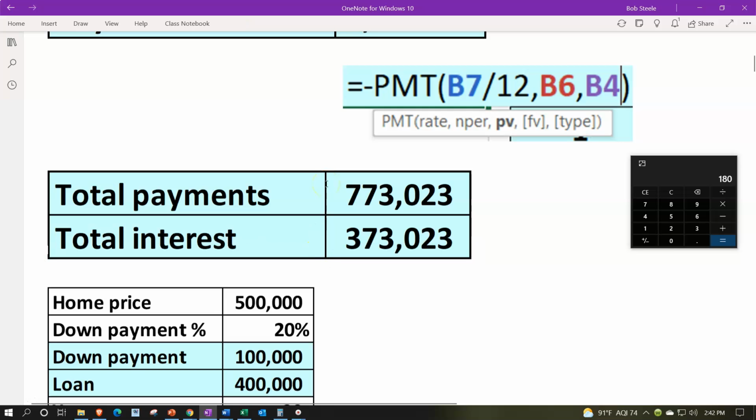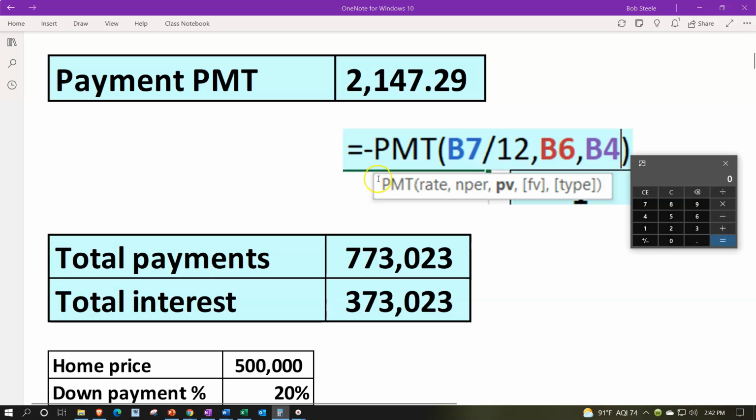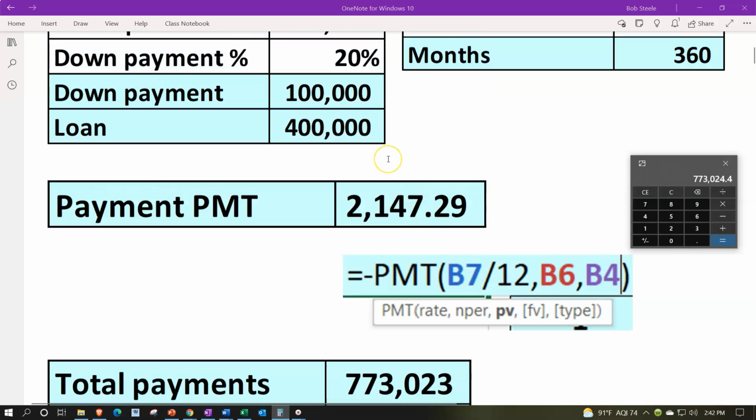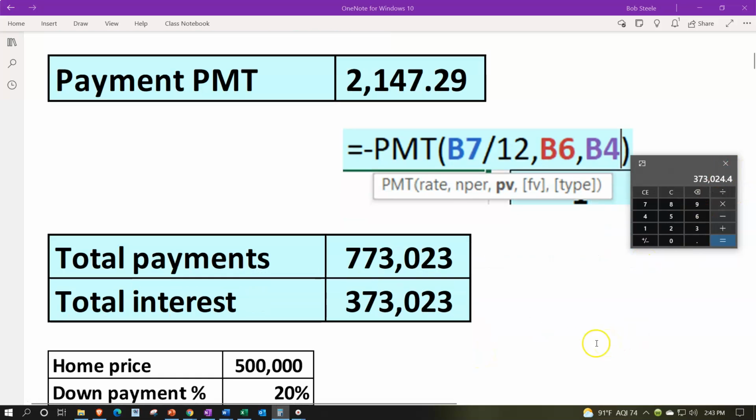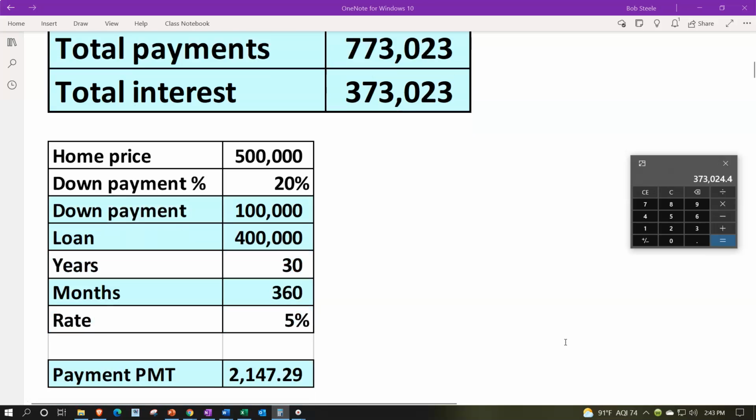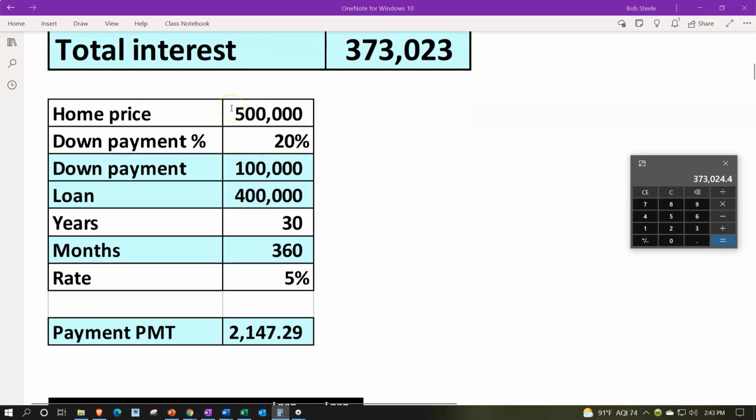So then once we have that information, we could calculate then the total payments and the total interest right away for the entire life of this thing by simply saying, well, if the payments are going to be the 2147.29 and there's 360 of them, times 360, which is 30 times 12, that would mean that we're actually paying over 30 years $773,023. And we know that the actual loan amount is only $400,000. So if we take that amount minus the $400,000, that means that we would have the 373,023 about, it's rounded here, for the actual interest over the life of the loan over the 30-year time frame. So now this is going to be the data that we have up top. This data just populates automatically.